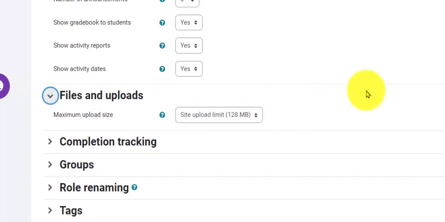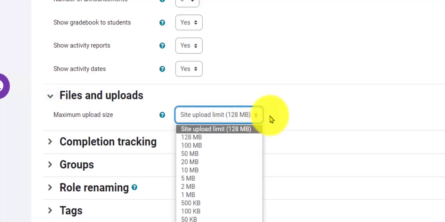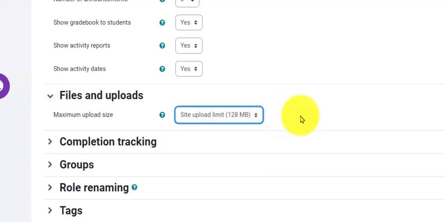Files and uploads. It depends what your server can take, I guess. You're going to need to talk to your IT guy unless you're the one in charge of these things. You're going to obviously have to opt for a limit based on what your server can take, the number of students you've got, and so on and so forth. Those are considerations to be carefully pondered.